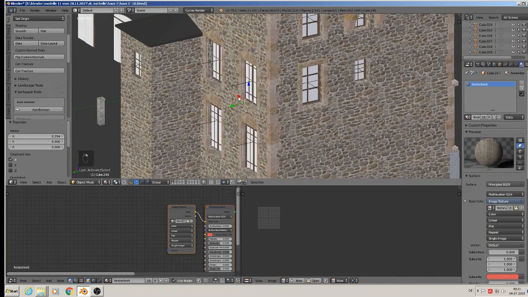For those parts too, so Shift D, rotate 90.